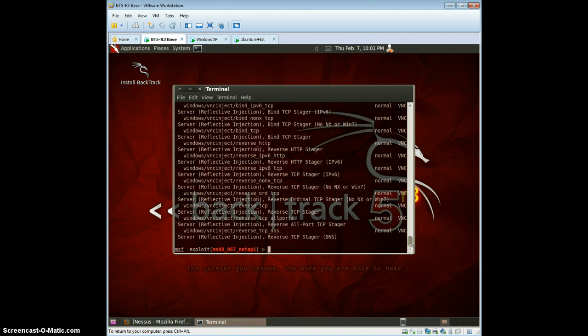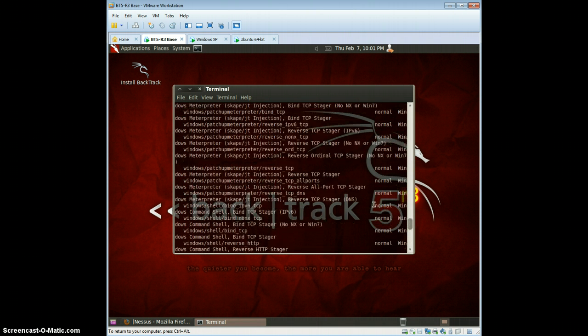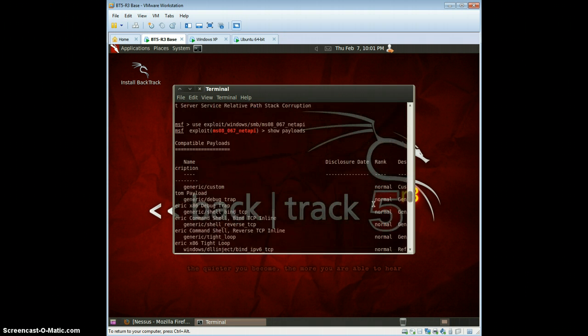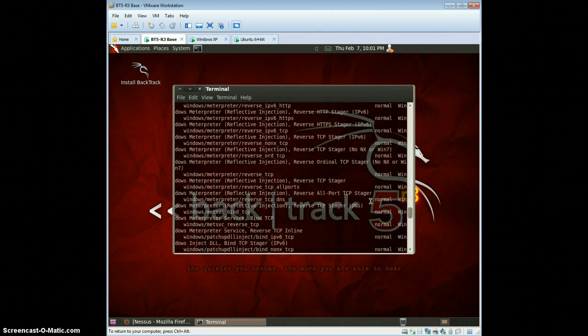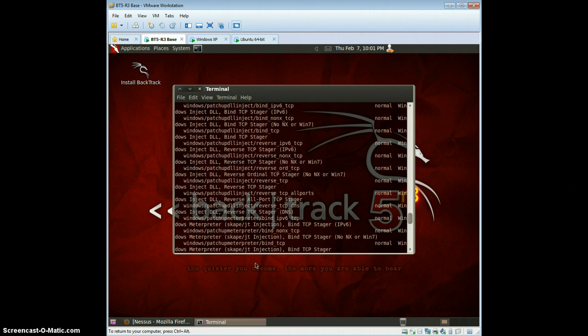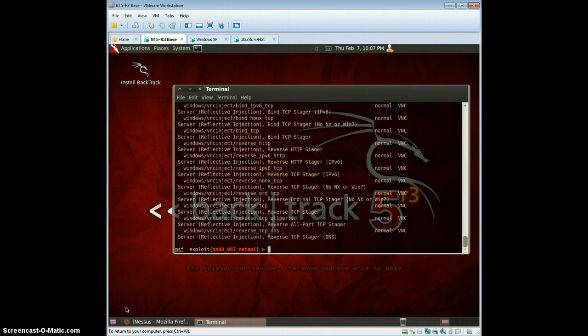If I remember correctly, this will just show the payloads that are for this exploit, not necessarily all of the payloads that are available in Metasploit. At the very bottom, you can see the VNC inject. Over here on the side it says VNC, as well as in the payload name.